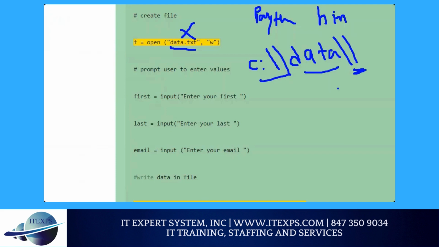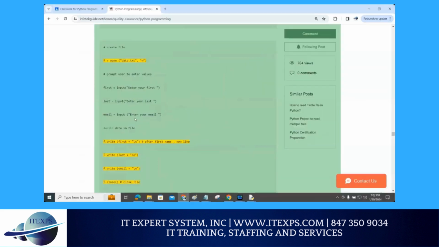So we'll change that. Now we are asking, enter your first name, and that we are storing in a variable. Then we are asking, enter your last name, we are storing in a variable. Enter your email, we are storing in a variable. Now, this exercise looks simple, but in real life, you might be using such a thing like a touchscreen when you go to get a boarding pass, right? When you go to the airport, they say enter your reservation number or confirmation number, yes or no, and then you enter. Then they ask what's your first name, last name, your credit card name, or whatever. Basically, there are different ways you are inputting. Whatever you do, you now have variables which are storing those values. Now these variables I'm writing to the file.